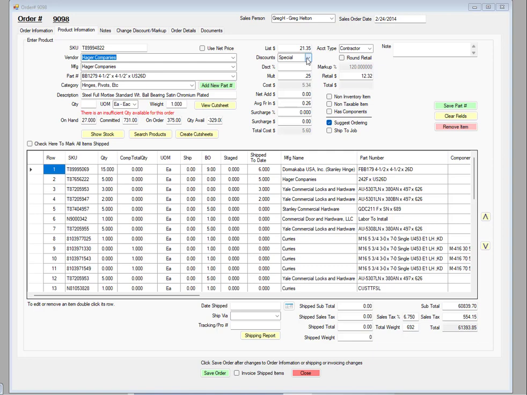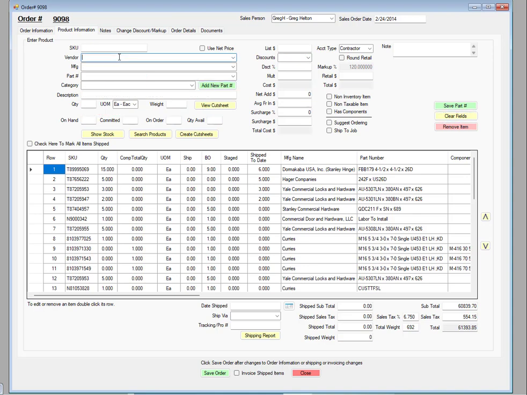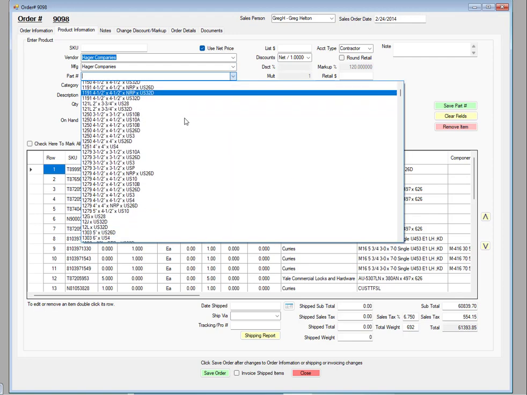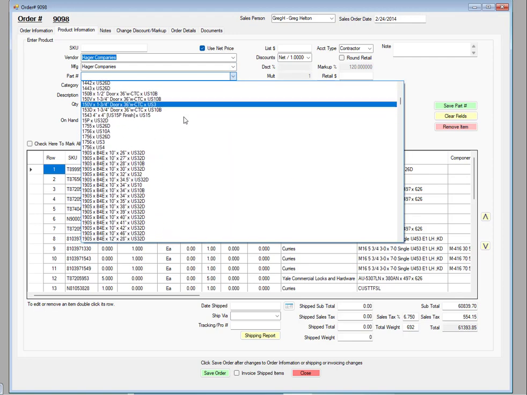Now, just another reminder, let's go ahead and clear these fields out. Go back to Hager. Even if I had this box checked, let's say use net price, and I select an item that does not have any net pricing.